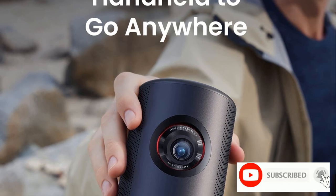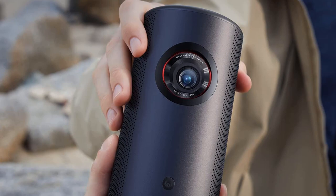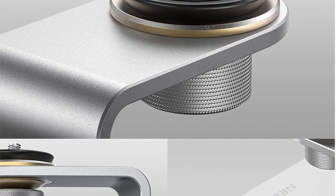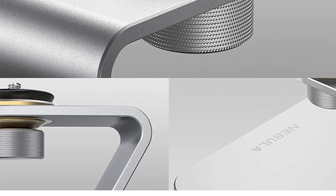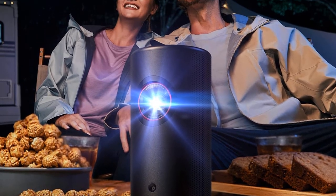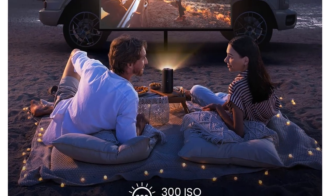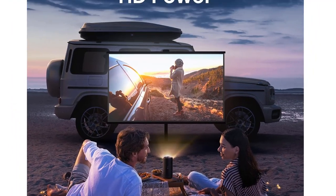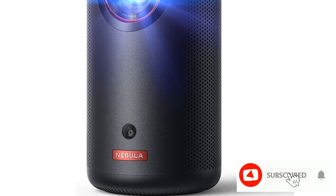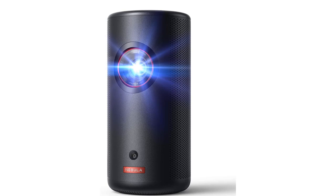The portable projector is 90% smaller than others with similar brightness. Play videos for 2.5 hours — you can finish a long movie without worrying about power, thanks to the 15,000 mAh built-in battery. CAIC technology uses every pixel to conserve energy. The stable design locks your projector in place so you can enjoy the movie without worrying about it shattering on the floor. In just minutes you can install the Nebula desktop stand and get right to enjoying your favorite show.